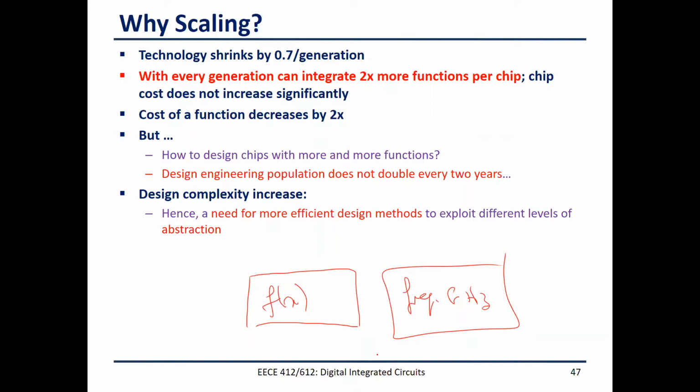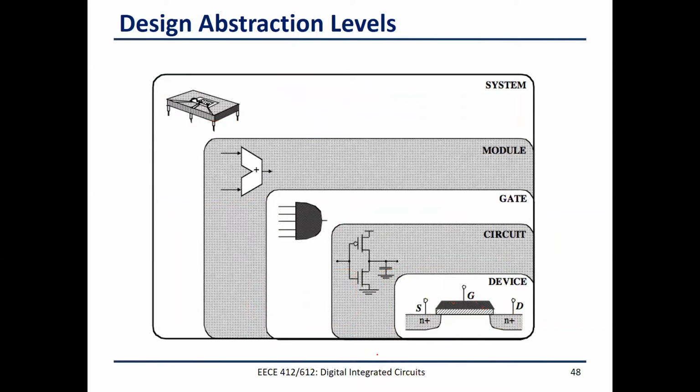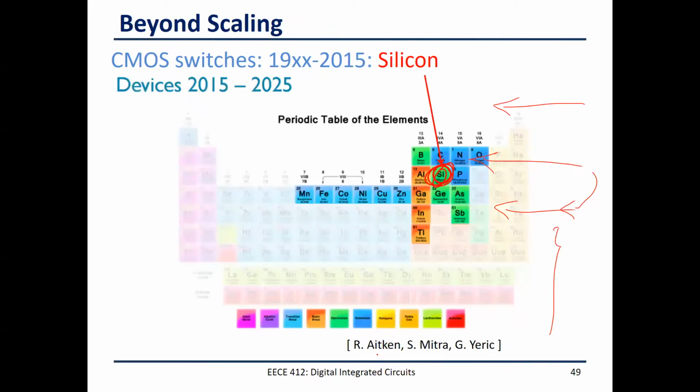But we are gaining. The cost of performing a function drops, and we are able to integrate 2 times more functions per chip and have better frequency, but we have to be careful about the design complexity. Great. The more complex the design is, the more I need in terms of an army of engineers. I need somebody to build the system level perspective design. I need somebody to realize these things at the logic level. Like if you have a wedding, for example, you need the planner, you need the cook, you need the executor. I need somebody then to take this logic level and synthesize it into a netlist that is realizable. And then I need people to build it in terms of physical design, which we'll talk about in the coming lecture.